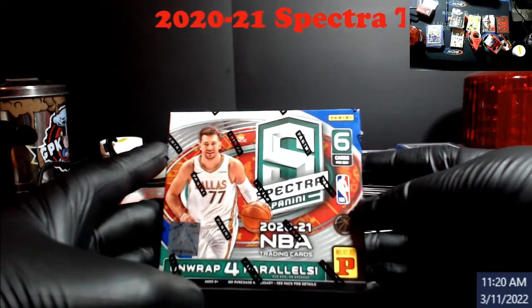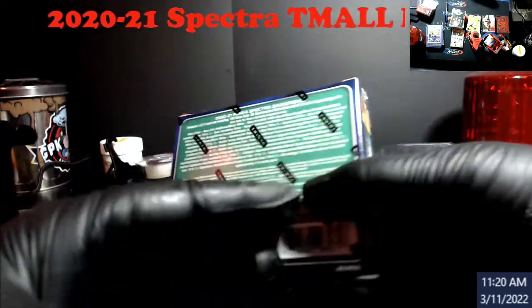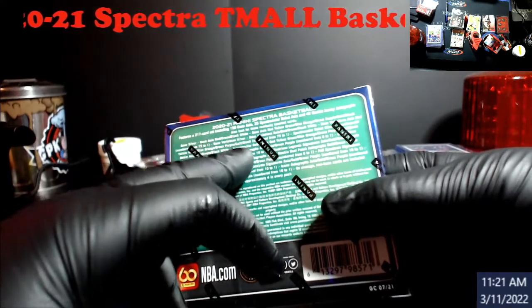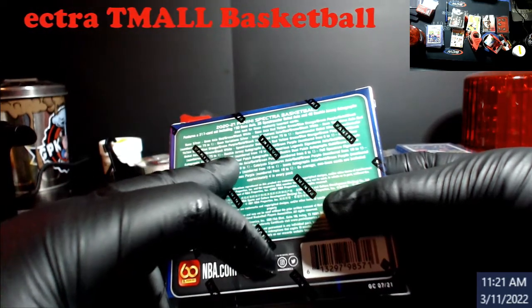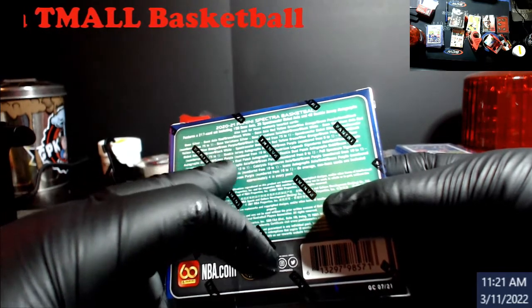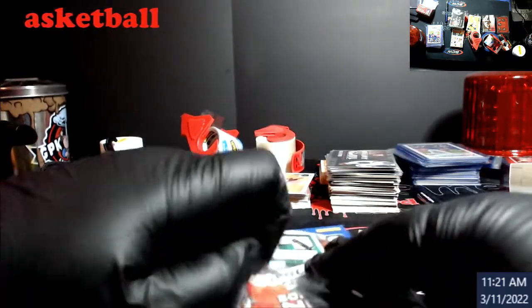This is 2021 Panini Spectra. You're basically looking for the goldfish in this stuff here, a parallel, which I kind of liked before. There are 42 rookie jersey autographs. Never seen one. You got silvers, red, yellow, green, blue, orange, all this stuff numbered. A lot of stuff in it, which is really cool. So let's take a look at it, see how well I do. We only picked up one box of it.